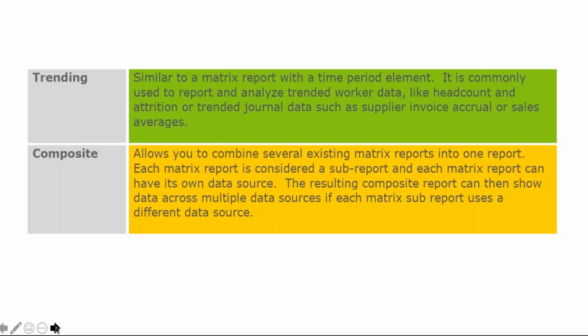When I have two sets of data to present, but they are sitting on two different data sources such that I cannot pull them from one particular data source, that is when I go with composite report. I bring data from two different reports and combine it in one composite report. Or maybe I want to show side by side data of two different time periods, and I know that trending report will not let me do that, maybe because I have to execute calculations based on that, and maybe I want to show the difference between year one and year two. That is when I go with composite report.